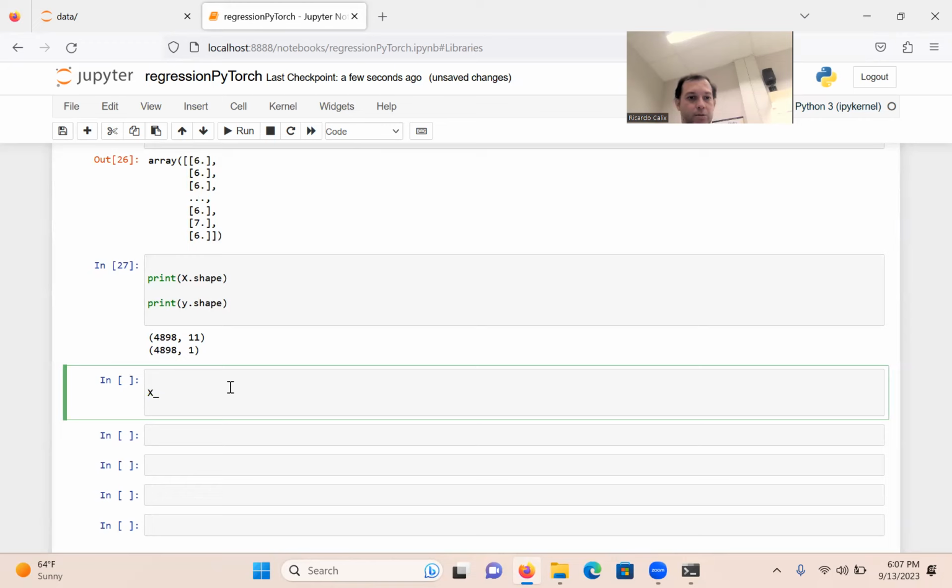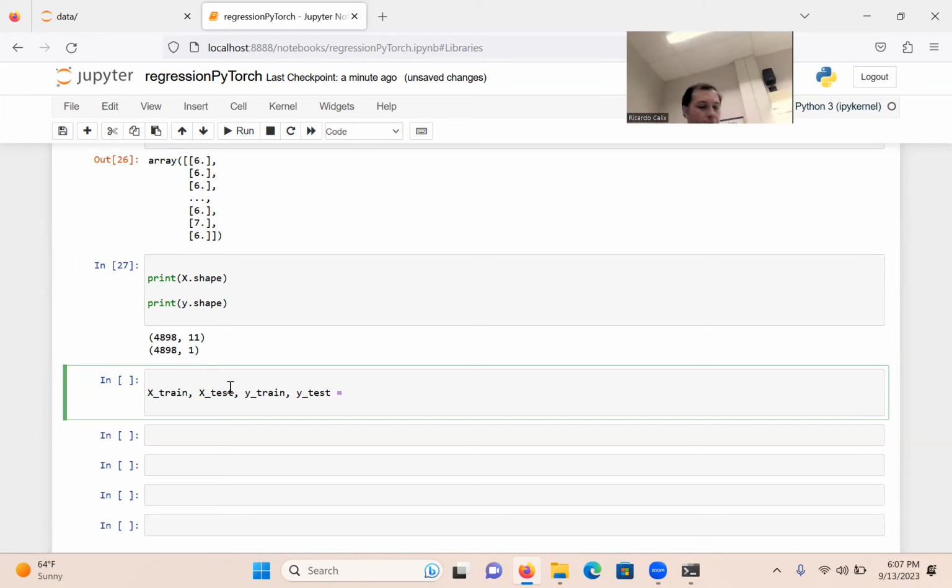Notice that I'm using X uppercase for X's and lowercase for y's. X train, X test, y train, and y test. This is the way that train test split will return the values, okay?